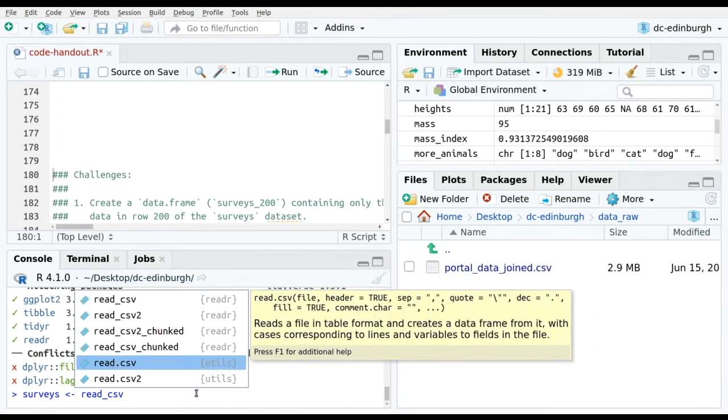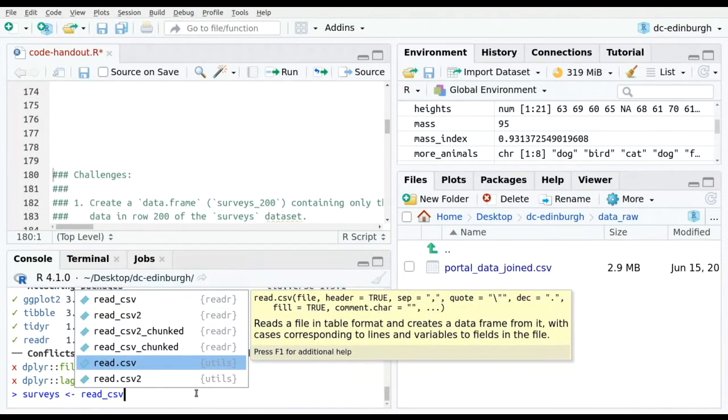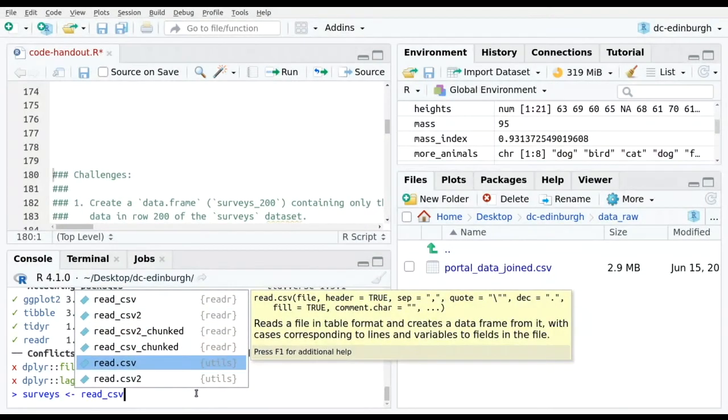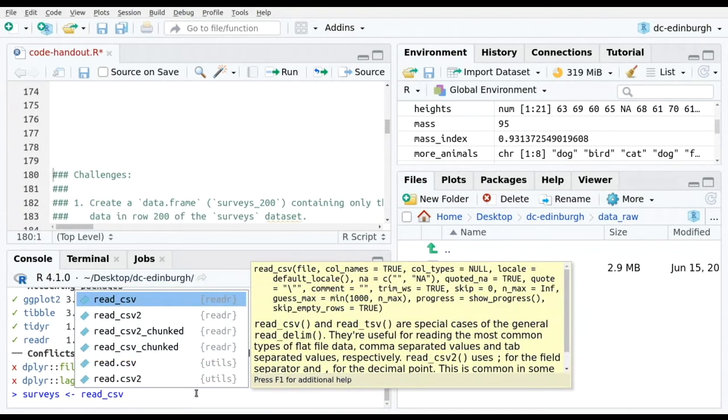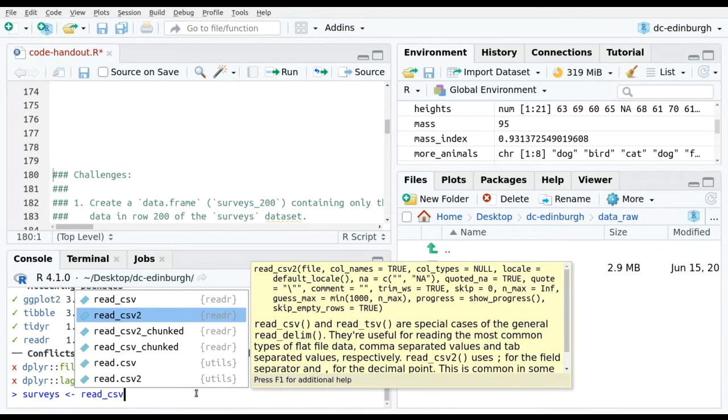here we have read underscore CSV, and also we have read dot CSV. But what we are using here is underscore CSV because that function is from the tidyverse library. If we use read.csv, it is from the, let's say, utils or standard library, and will be different. This one is much more efficient. So if we use that, also the number two is because it depends on the delimiter.